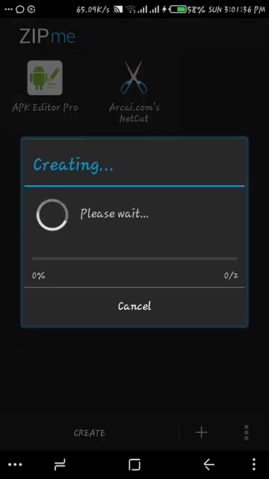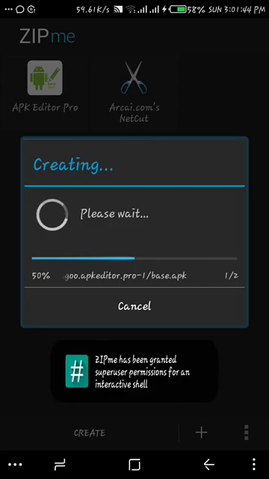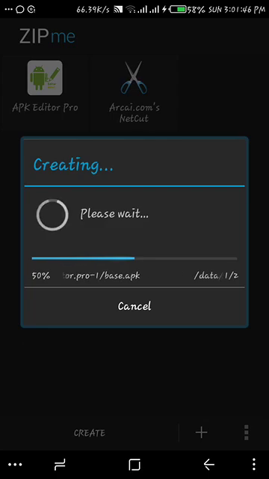After that, the app automatically creates and assigns the required files to flash using your custom recovery, either TWRP or clockwork mode. It requires some time.